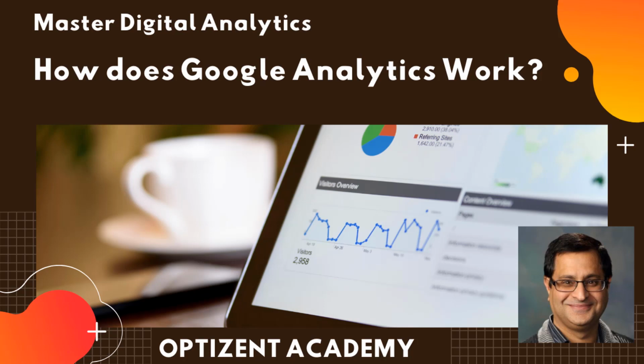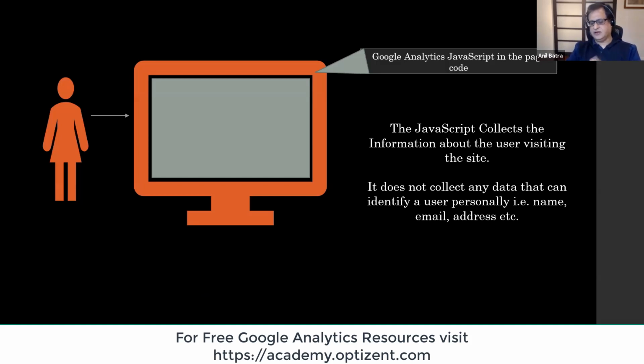So what happens in Google Analytics is a user comes to your site. You place a small JavaScript code on your website. This JavaScript collects the information when the user visits. It does not connect any other data to identify the user personally. So I do not know who this person is, but I know user ID 123 is doing these things. Now you can create other stuff. You can implement the solution in a way so that you know who this person is. I can exactly tell who this person is by combining other data sources. But by default, it does not collect that information.